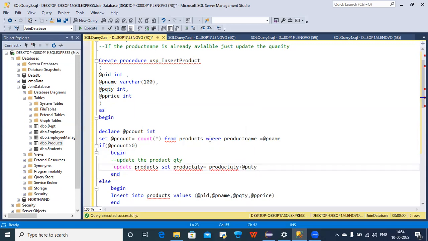I will be updating that product name, where the product name is equal to so and so. So what we are doing here: if the count is greater than 0, we are checking if the product is already available with the name, then we update the quantity of the product.